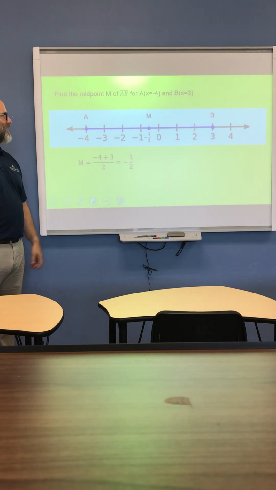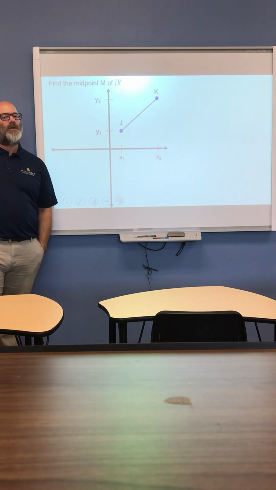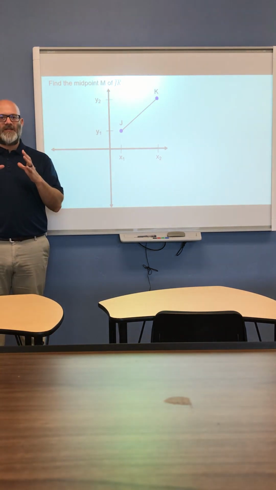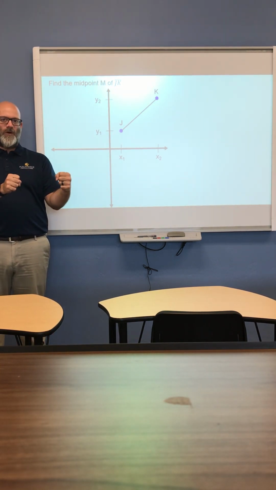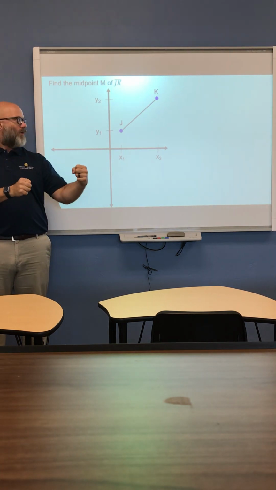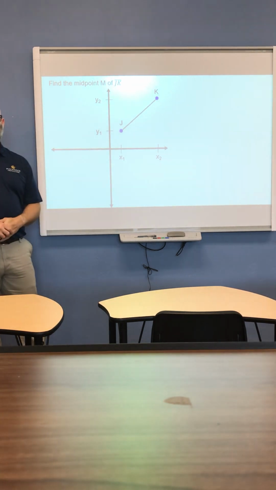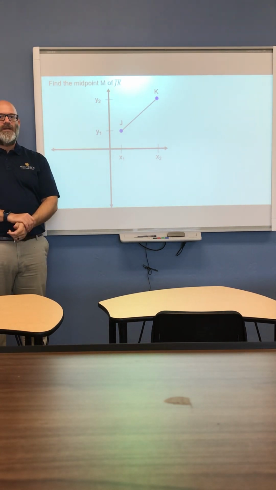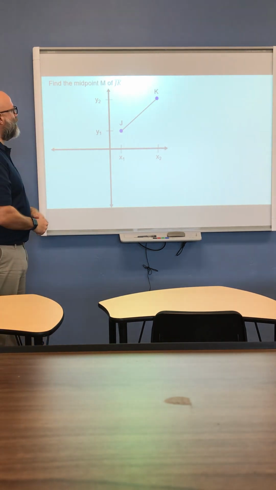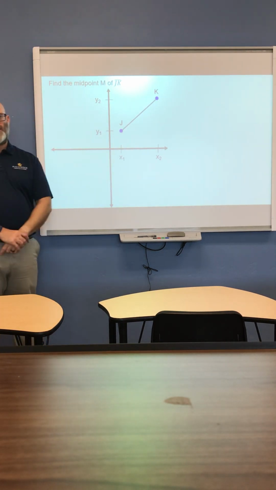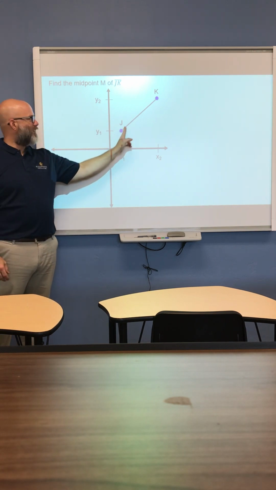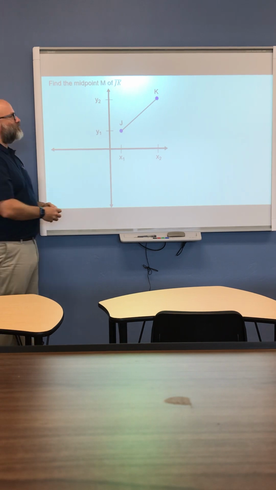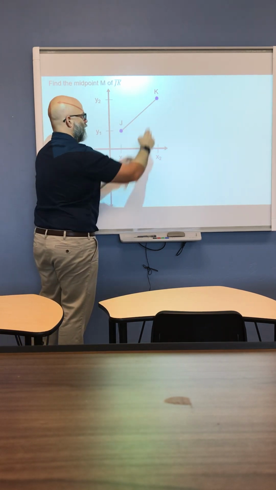All right, let's try to expand our thinking and move into R2. You know R2 is a little more complex than R1, but R2 always builds up by getting some information from one version of R1 and another version of R1. The X number line in itself is just R1. The Y number line itself is just R1. So let's try this out. We want to find the midpoint of this line segment in R2. We want to find the midpoint of line segment JK. How are we going to do it? We're going to break up this R2 into an R1 and an R1.